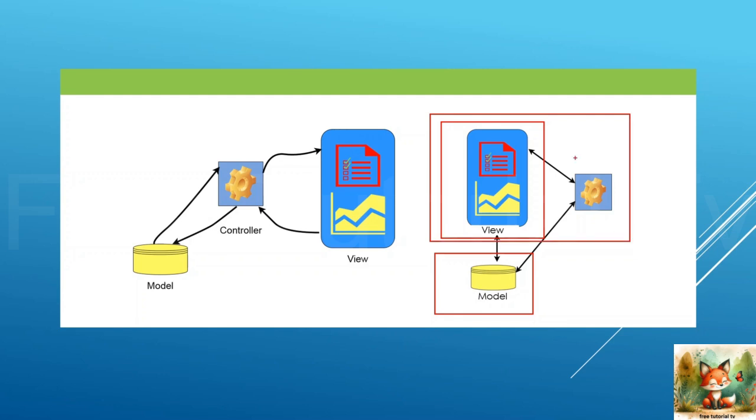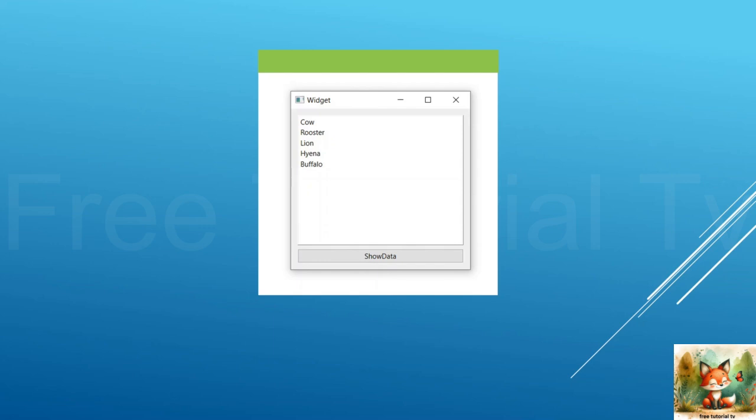So we have 2 components here. We have a view class, which is going to play the view role and the delegate role, if I can say it like that. And we will have a separate model class here. This is what we're going to build. We will have a list of items displayed. This looks nothing different from what we have done before. But again, we will have a separate model sitting somewhere in our application. And the model is going to be plugged into this view. And that's going to allow us to see the data here.